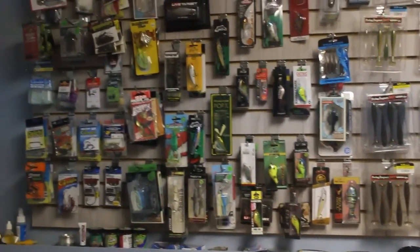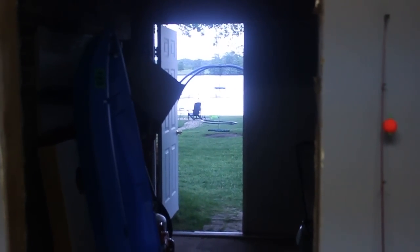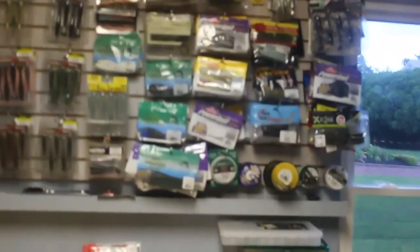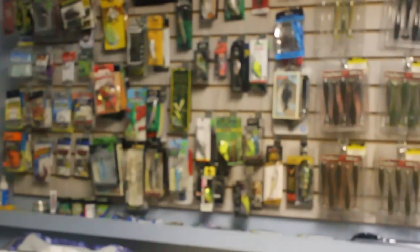So how cool is it? This is my buddy's garage shed area. His backyard is right there. That's where I'll be fishing eventually, but look at this. Isn't that unbelievable? Like, what a setup. He has, it's better than Walmart's fishing section. That's where I go get my fishing lures. I just come here and Venmo him some money, I guess. Look at all that stuff.